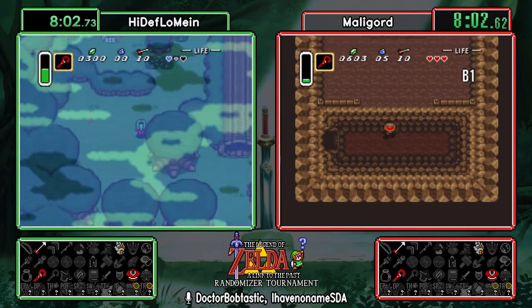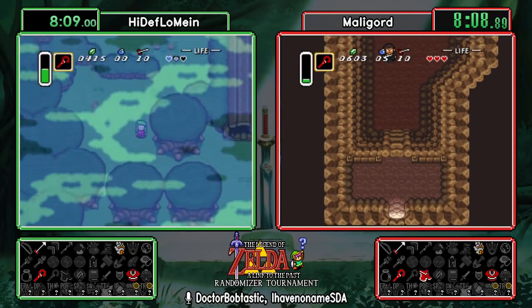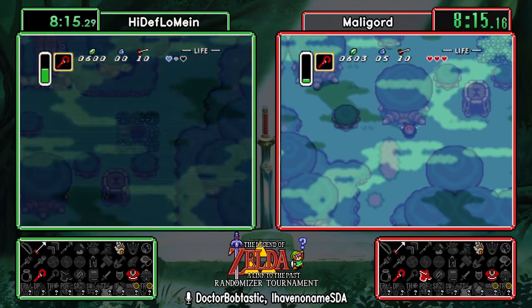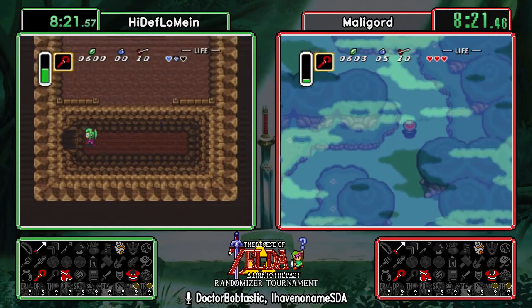Uh-oh. This is where the troll begins, because we find the cape in the Lost Woods hideout. And we all know what that means. If you find the cape before anything else, it's an Agaseed. You just go. If you find the cape before anything else, that's for Spike Cave.